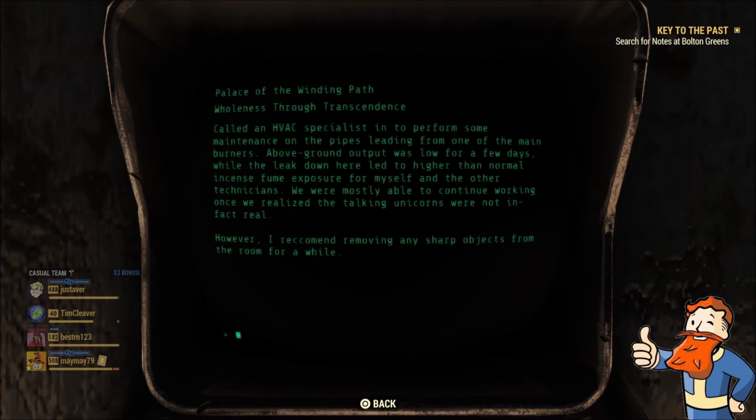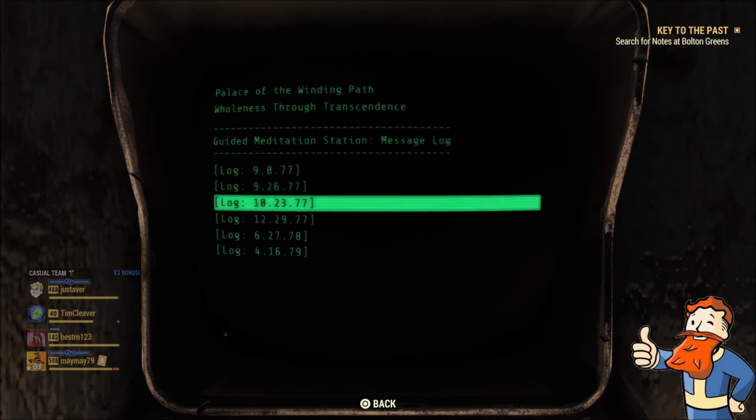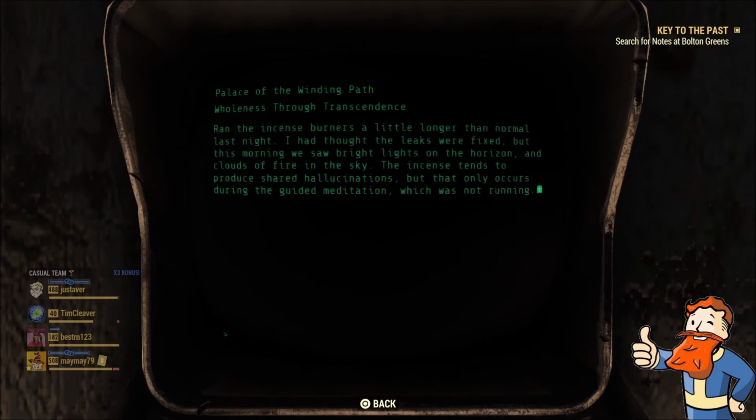However, I recommend removing any sharp objects from the room for a while. October 23rd. Ran the incense burners a little longer than normal last night. I had thought the leaks were fixed, but this morning we saw bright lights on the horizon and clouds of fire in the sky. The incense tends to produce shared hallucinations, but that only occurs during the guided meditation, which was not running.